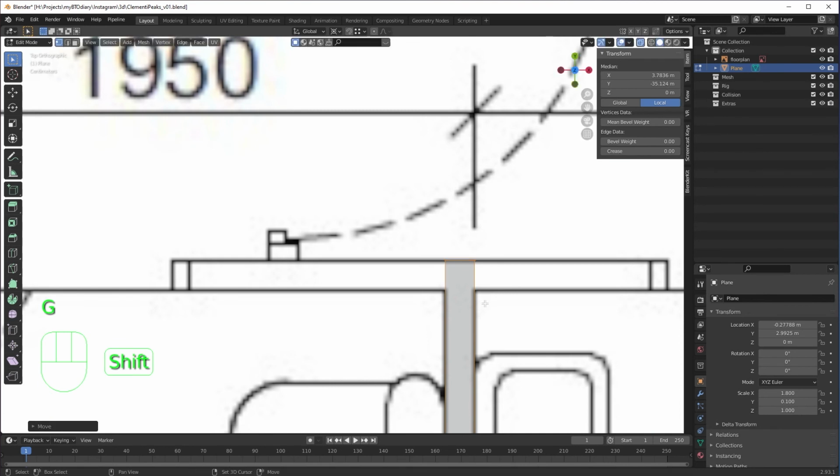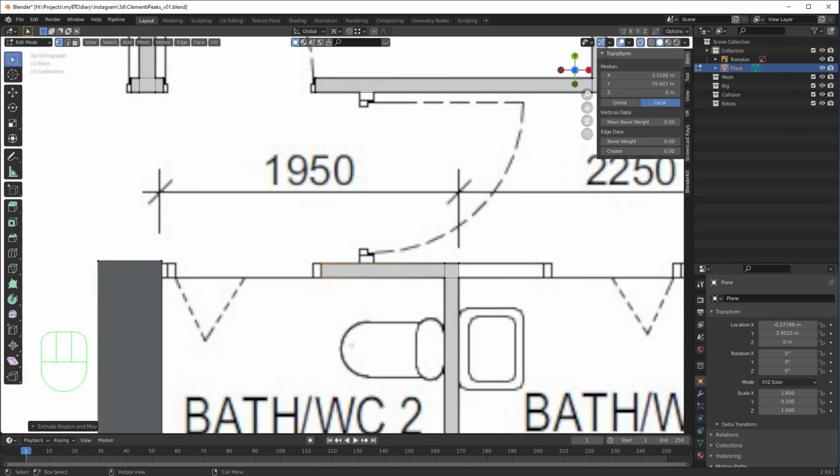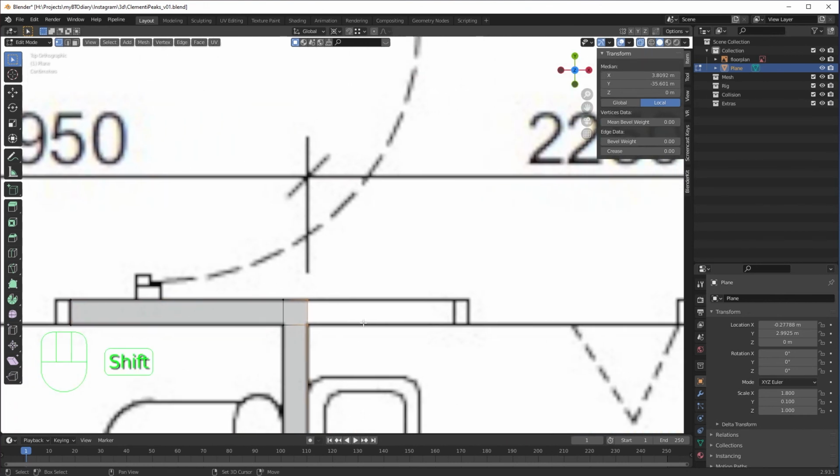Gonna press G, extrude it, add another edge loop. I bet you're sick of hearing me say edge loop again. Press E to extrude, and this time I'm gonna extrude it here. I think this is the door frame. Same thing for here. Extrude this side of the wall.